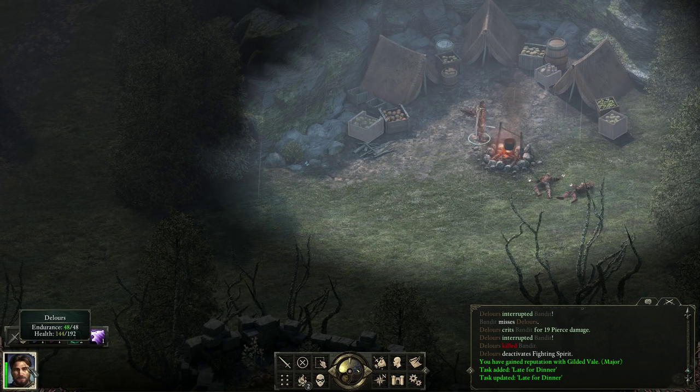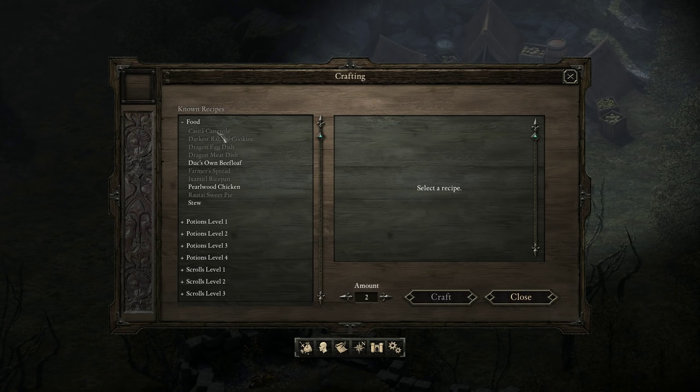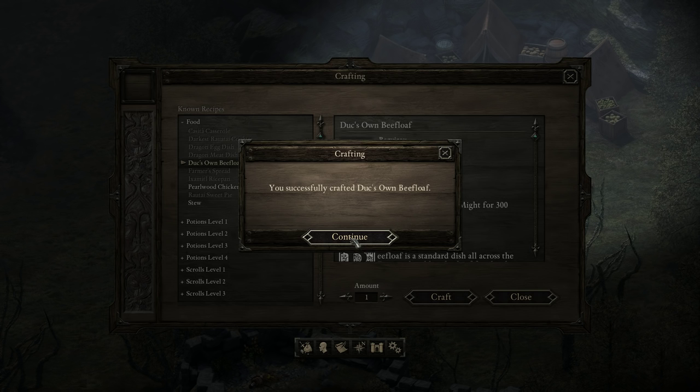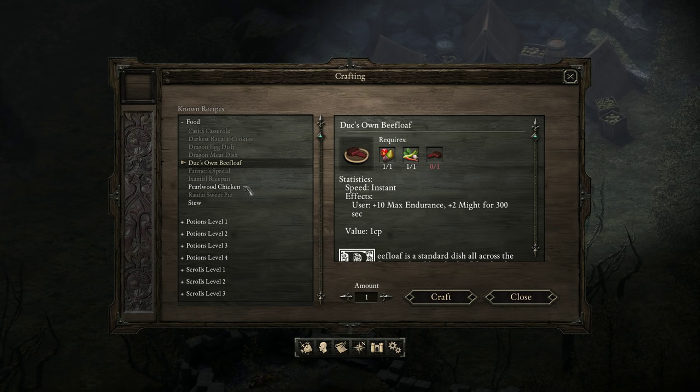The other thing to note is that it's possible that we can make some... Yes! Duke's Own Beef Loaf. It takes a fruit, a vegetable, and a meat. And now it's something that gives 10 endurance instead of 5, as well as plus 2 might, which is really good. And also cook a chicken for constitution instead of might. And a stew. Well, let's craft one of these might ones. Boom! Excellent. And then, let's say, one of these chicken ones.